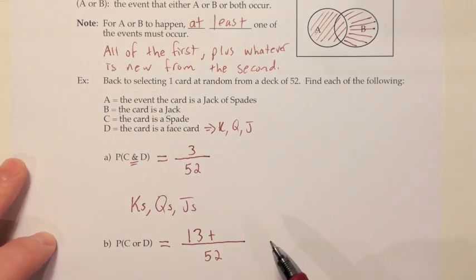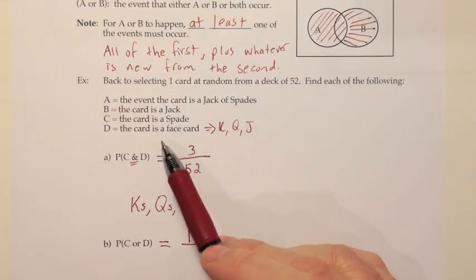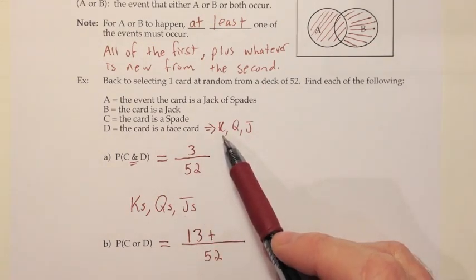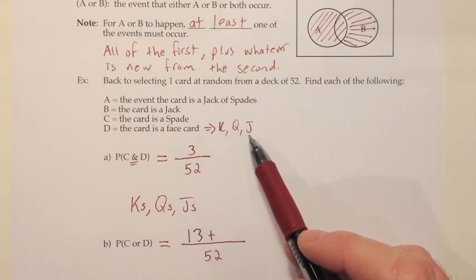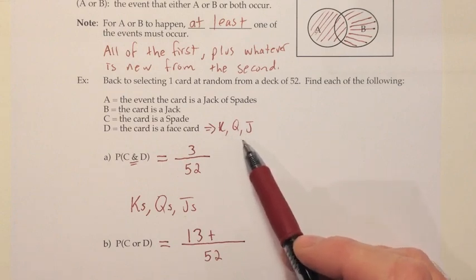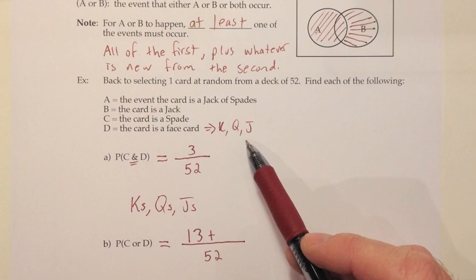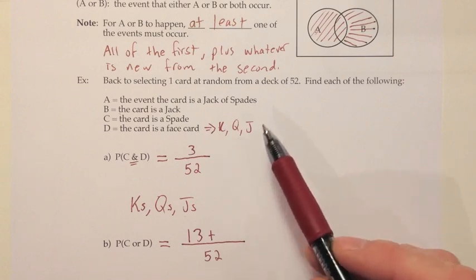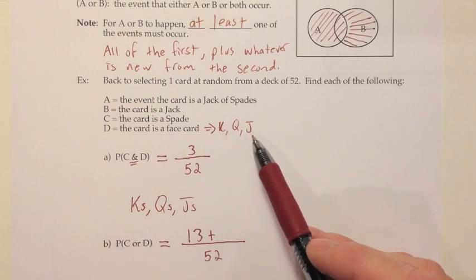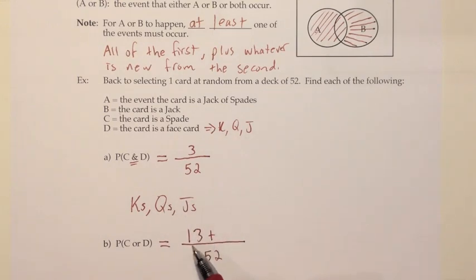So this is where you just want to be a little bit careful. Some people will go to the face cards and say, okay, that's the part D. That's a king, a queen, or a jack. So there's 3 of those. And then there's 3 of those in hearts, 3 of those in diamonds, 3 of those in spades, 3 of those in clubs. And they will come up with 12. But if you do that, you're counting the king, queen, and jack of spades right here, which we do want to count, but we already got them right here.